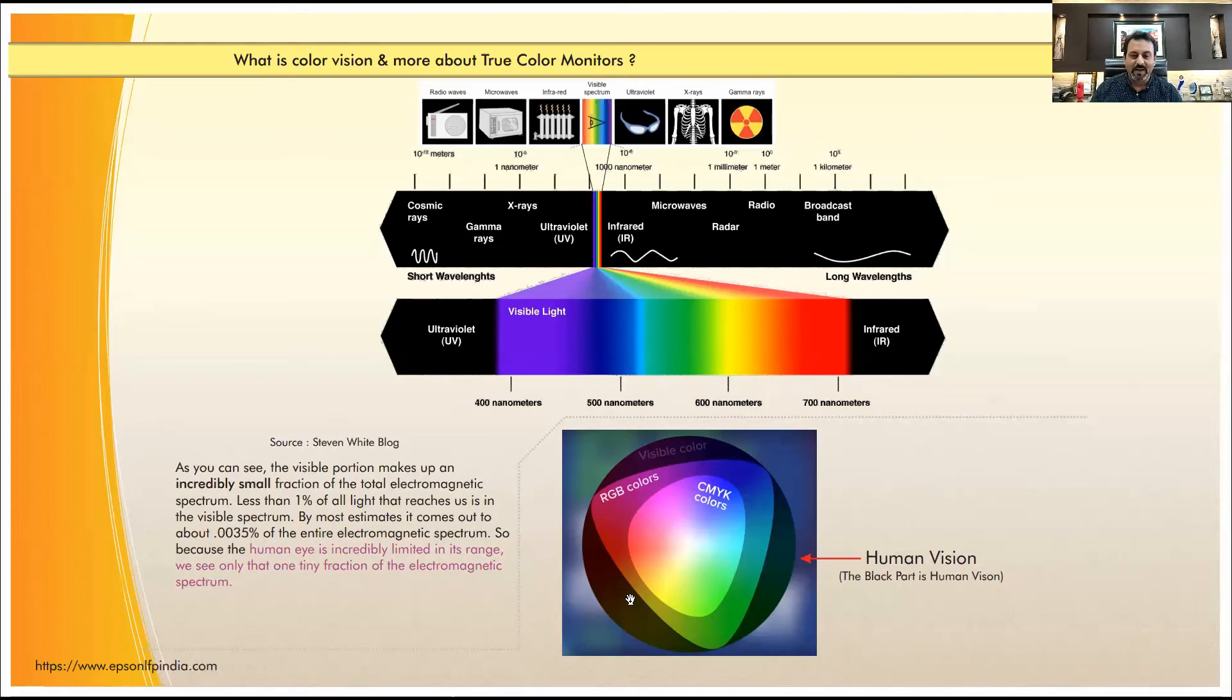After this slide, this slide will become split into four more slides and it will explain much better way. So in the first thing, this black portion is human eye vision what we can see. RGB means your mobile or TV can display maximum. I am telling this is the maximum the TV can display, this is much lesser than the colors we can see. So there is this problem. What we can see, monitor cannot display.